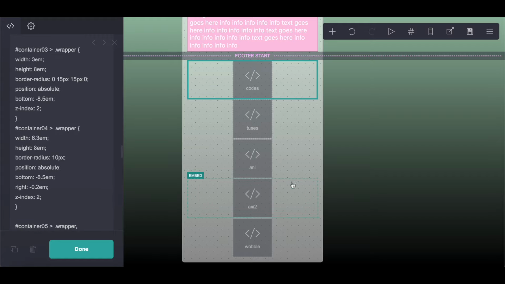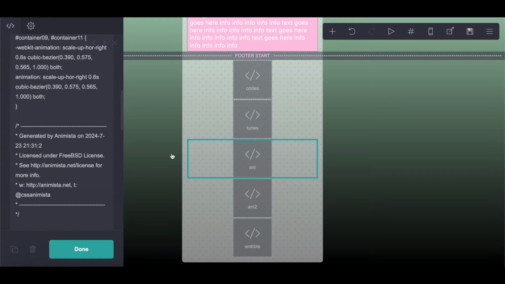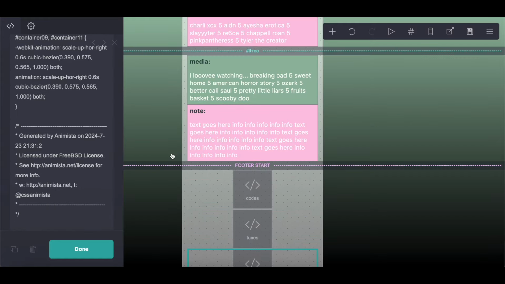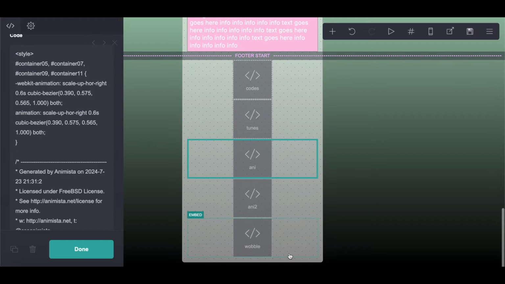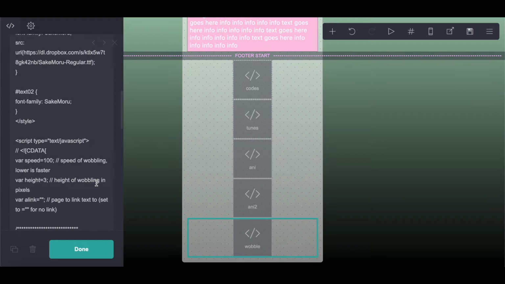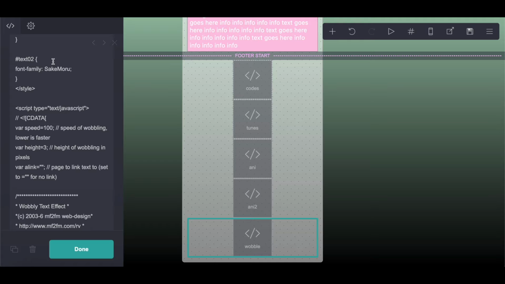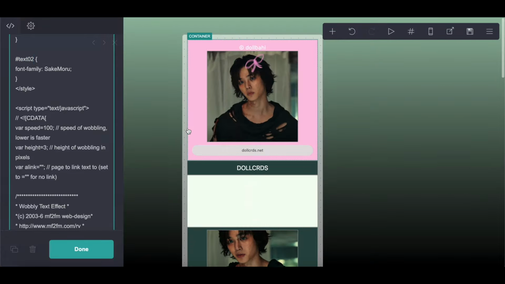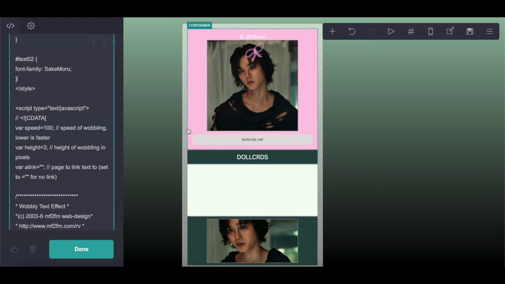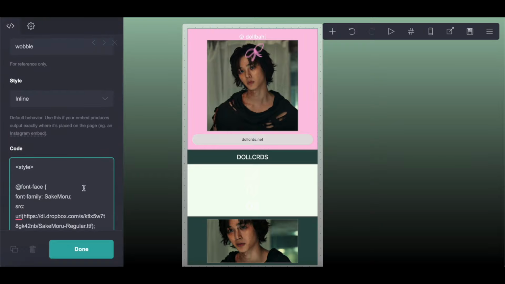I just wanted to mention that, specifically for the animations, some containers might have the animation while others won't, and then obviously the wobble text is text number 2, the second text added to the card dashboard. So if you add it as the third text, you would just need to realign this. But to avoid having to edit the code as much as possible, just follow the tutorial in the order I do it, if that makes sense. Sorry for the long introduction. I thought I would just get that out of the way to avoid future problems.